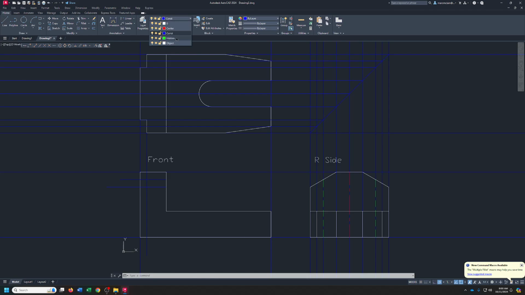So let's change to our object line. That lines up with that, right?